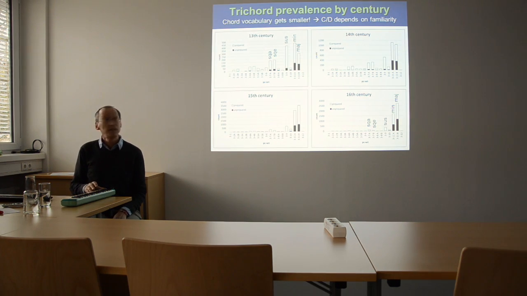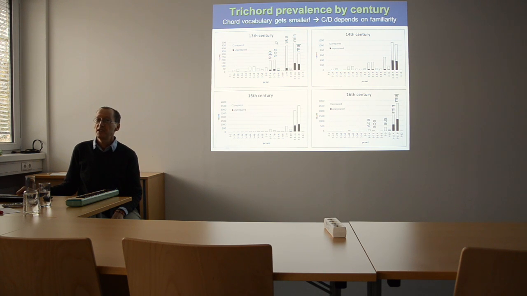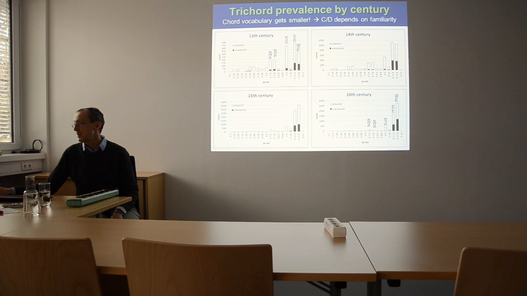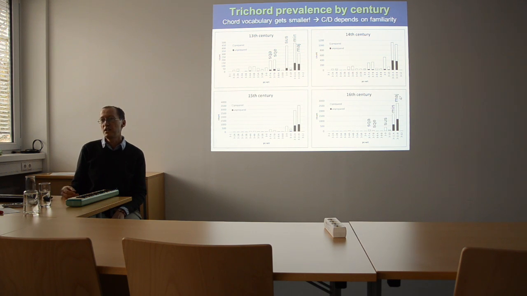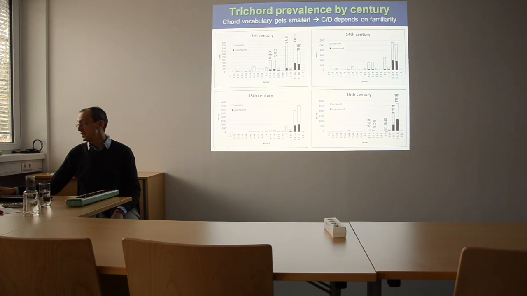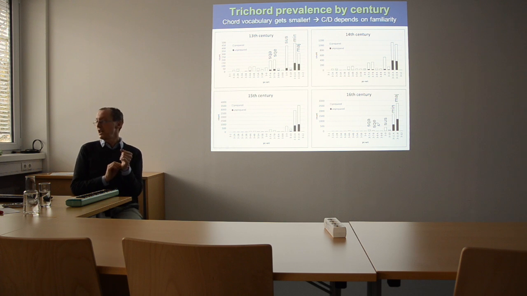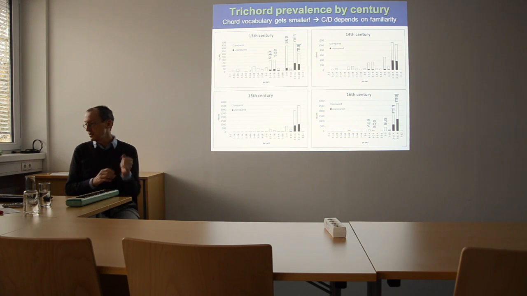And here we can see what happens in different centuries. In the 13th century, when polyphony was just getting started, there were lots of different chords happening. And the major and minor triads were happening, but lots of other ones were happening as well. And gradually, during this period up to the 16th century, the major and minor triads, which today we think are the most familiar and obvious chords, right, they became completely dominant over the other chords here. So the third one is suspended, and squash and squeeze are really small. So there was a period when the major and minor triads were used more and more, and the other chords were used less and less.